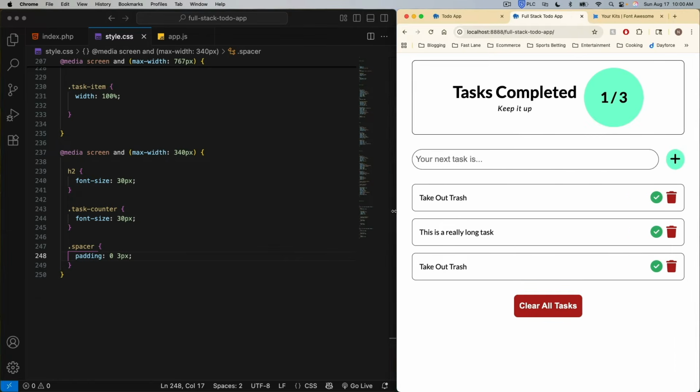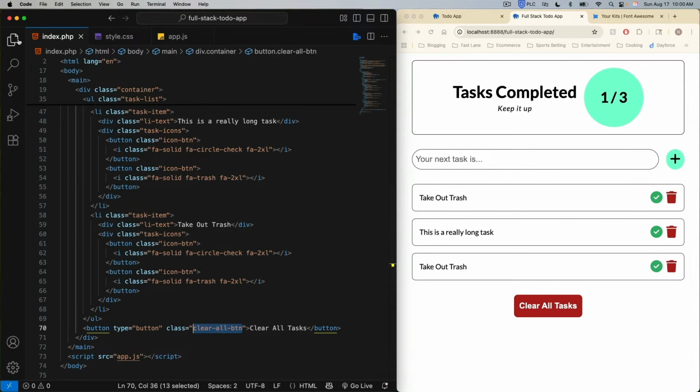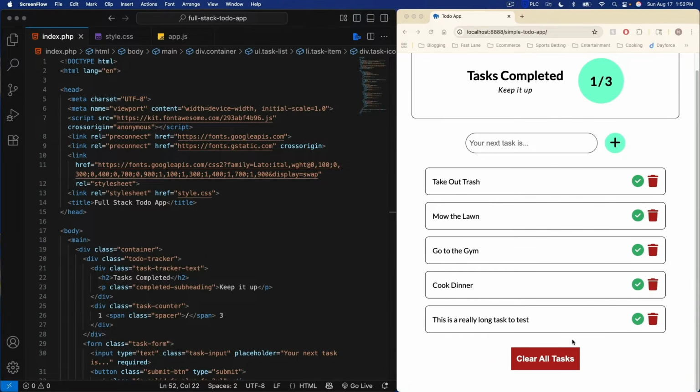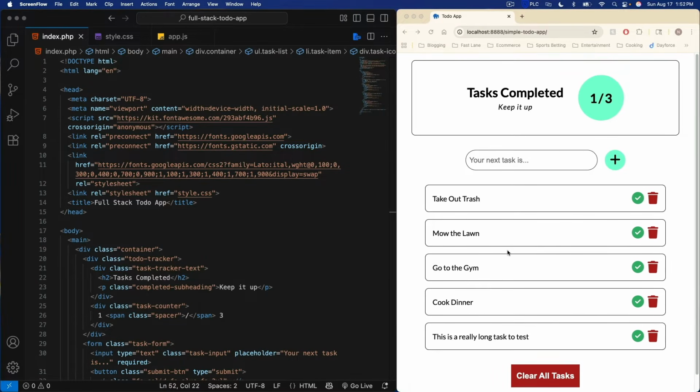So that's our front end completed here. And the next steps, we're going to go ahead and set up a database and connect our database to our app, and then we'll get cracking on writing our PHP and JavaScript. All right, guys, so we got the front end of our app here. It's looking really good. Now let's go ahead and create our databases for this and connect our database to our app here, because without that, we won't be able to save everything and make everything dynamic.